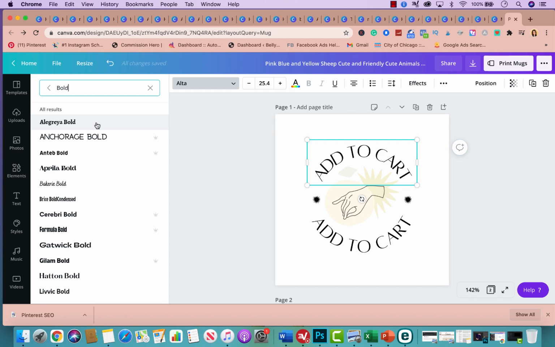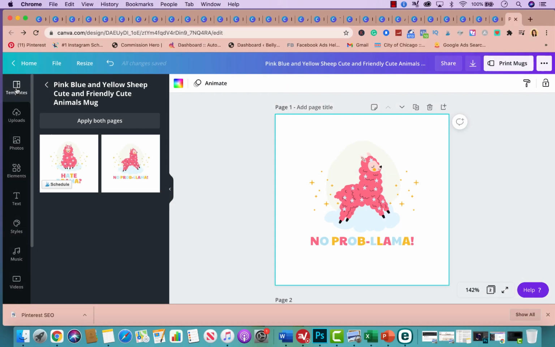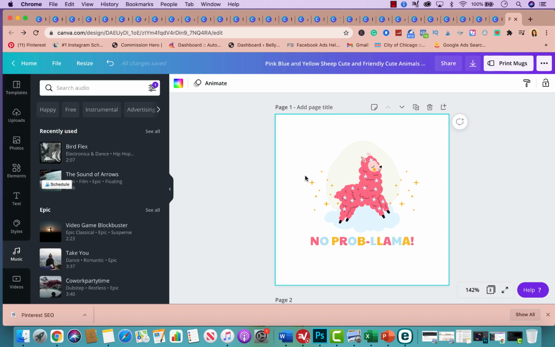Tip number 44 is how to add Canva audio to your designs. Now, Canva does offer music that you could use for your designs, but this is only available if you have the Canva Pro. So if you want to play around with it, all you need to do is go down to music right here and have your design open.